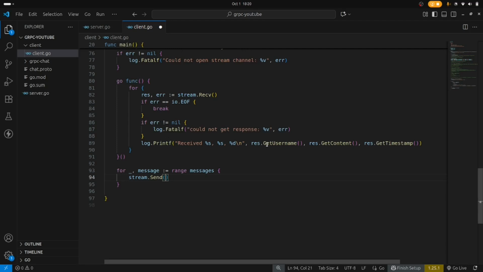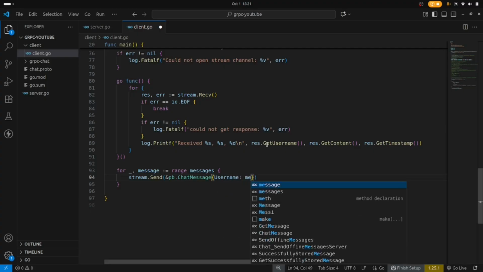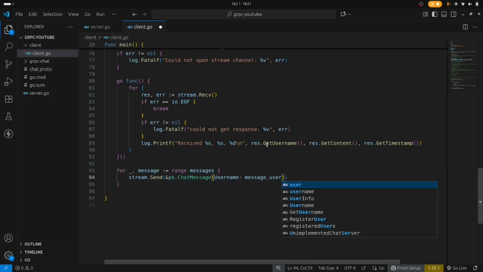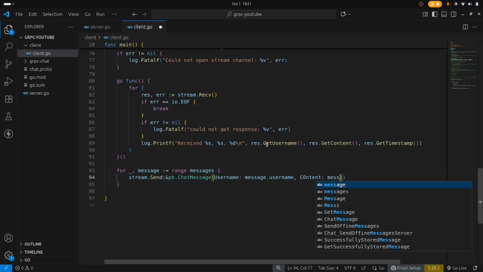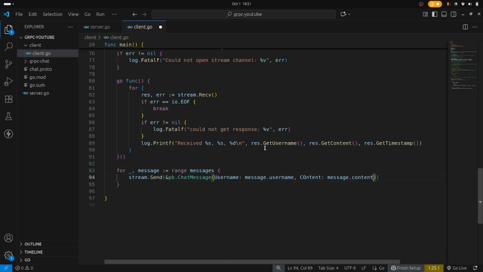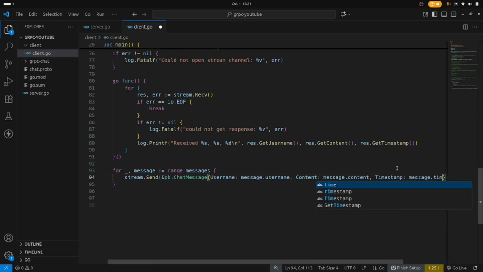So pb.ChatMessage, and inside ChatMessage we need to send username, which will be message.Username. We also need to pass content, which is message.Content. So content, and this should be lowercase. So content, message.Content, and finally timestamp, which is message.Timestamp.